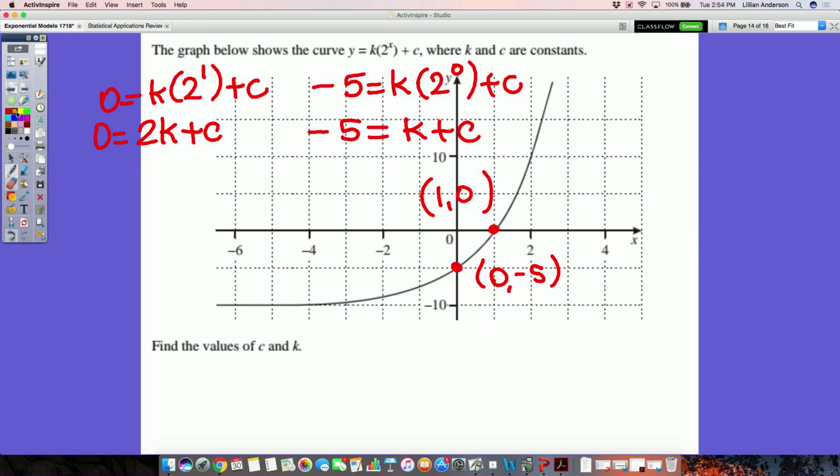Because even though, yes, again, I know this is an easy problem, and you can just look at it and see where your horizontal asymptote is, and maybe figure out how to find K as well, but they won't always be this straightforward and easy, okay? So I'm trying to give you the skills that you can use for future problems on the ones that are not as easy, okay? So what variable do you want to eliminate? C. How am I going to eliminate it?